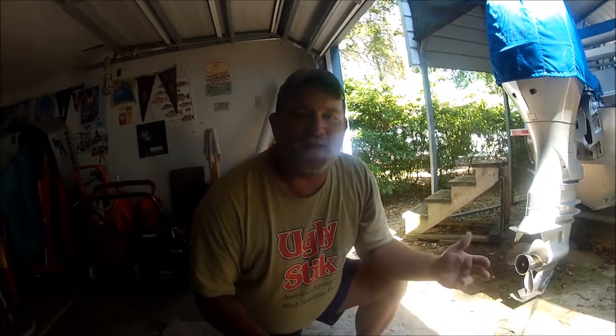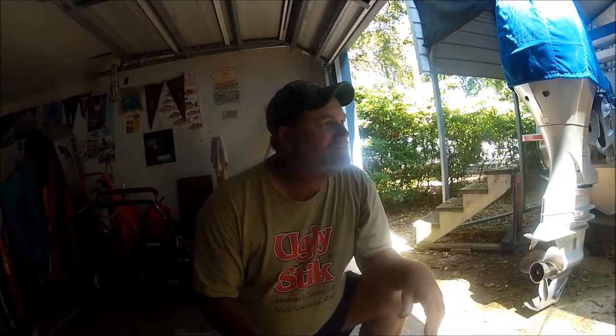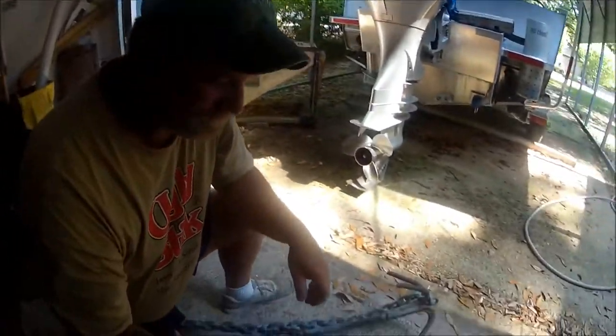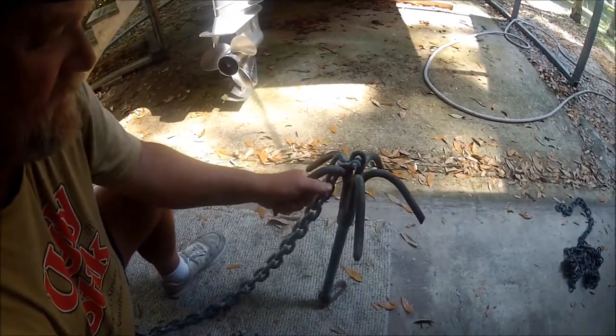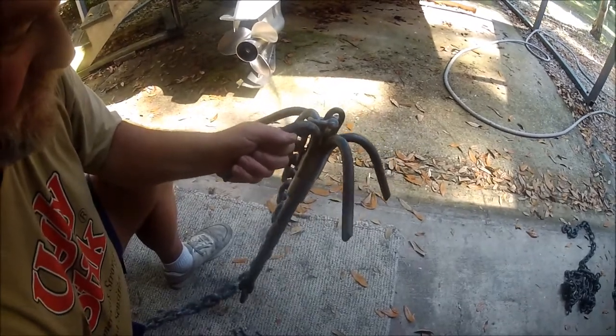You know how I always joke — if you've been out on the boat with me — I always joke about when I grow up I'm gonna be a Gulf Coast angler. So what I'm gonna show you is what it takes to anchor in the St. Johns River in my boat. Right here is my lightweight anchor; this one's only like 10 pounds.